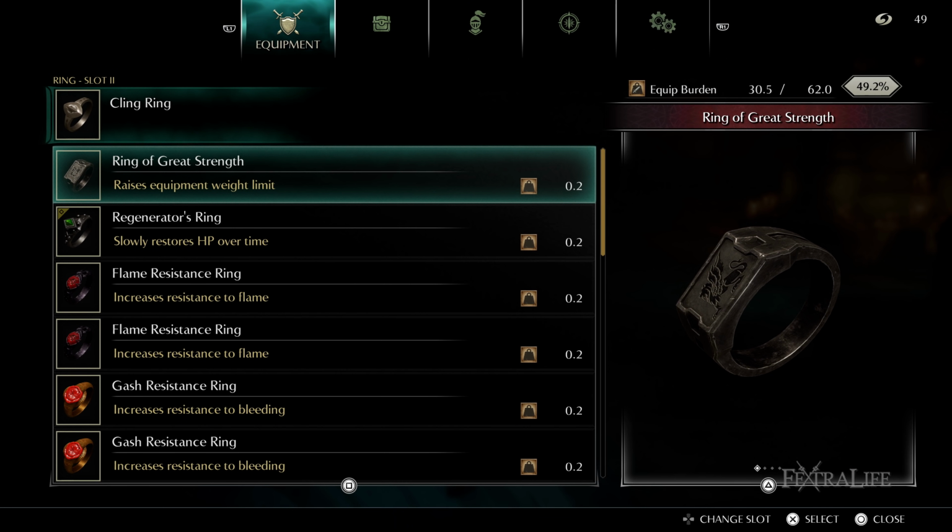Be sure to pick up the Ring of Great Strength beneath the Blue Dragon in the Boletarian Palace so that you can use heavier armor more easily. Equip it immediately after getting it and adjust your armor and equipment around so that you're under 50%. From this point onward, try not to go over 50%.